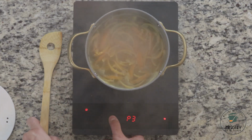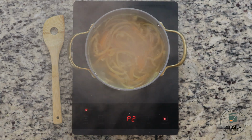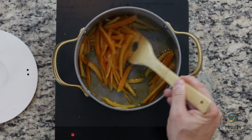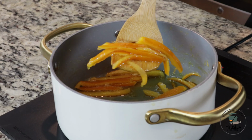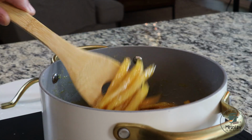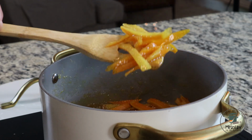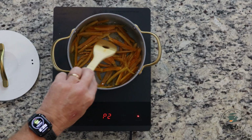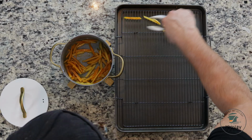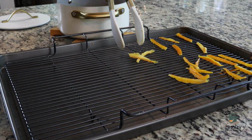Lower the heat and let it simmer until the mixture thickens into a syrup. This is what it's supposed to look like. Arrange the syrup-coated peels on a wire rack placed over a baking sheet, ensuring they don't touch each other.